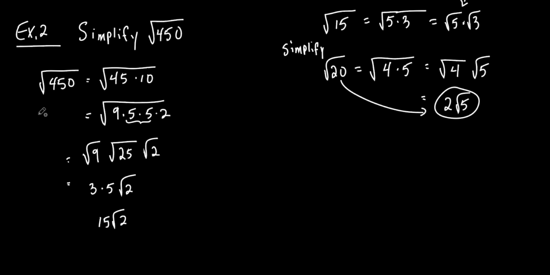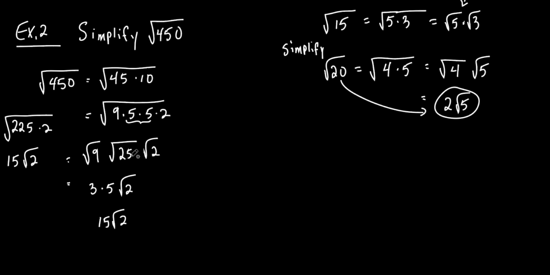Now, Mia, you said 225, and that is true, because 225 times 2 is 450, correct? And the square root of 225 is 15. But that's not a number that a lot of people just know off the top of their head. Would you agree with that? These are numbers that you know off the top of your head. So yeah, you could have gone directly to this, and that would have been fine. If you use your calculator, you could do that too.